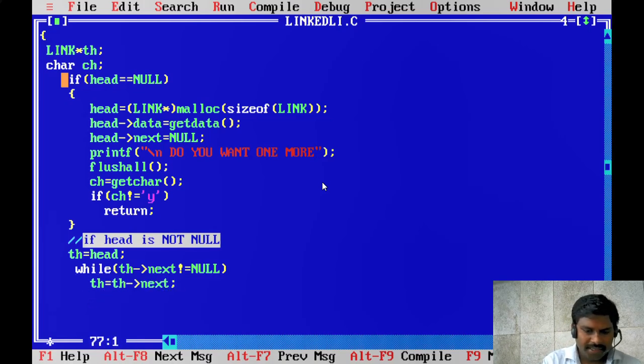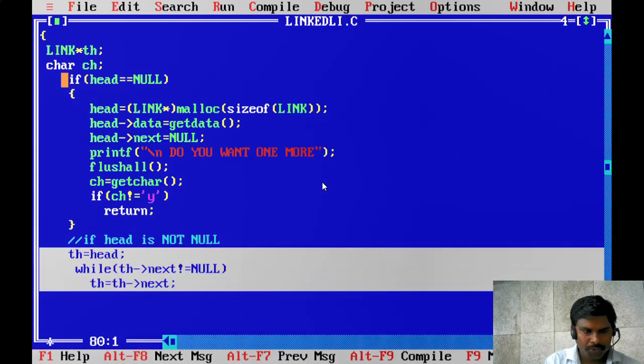So this code is for moving the temporary head th to the last but one node.